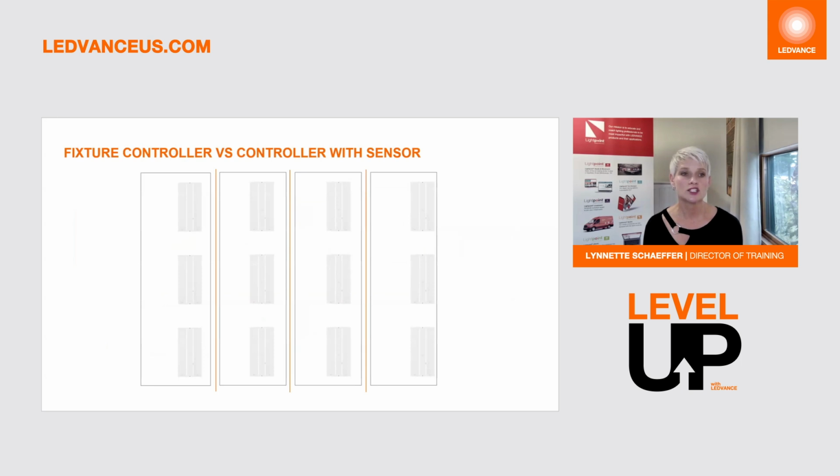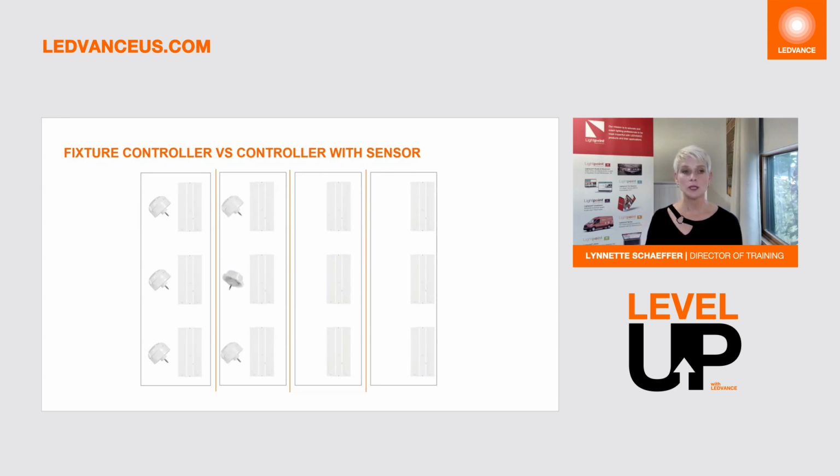So one of the other things I just wanted to talk to you about is that we talked about fixture controller versus fixture controller with sensor. I wanted to go through this real quick as some additional little highlights. So number one, let's assume that you're using a warehouse and it has 4 different aisles, and each one has its own group. You may choose to do a sensor on each luminaire, as you can see here. I should say fixture controller with sensor. And in that case, no matter where you're at within that aisle, one sensor is going to pick you up, right?